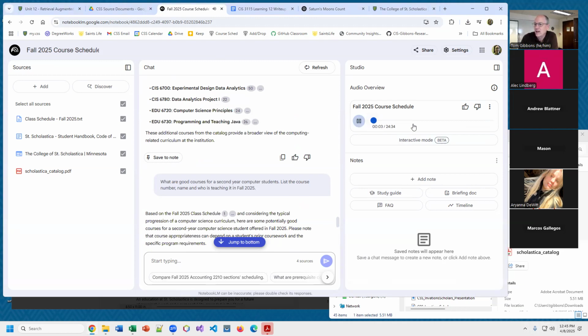Welcome to another deep dive. Today we're going to take a look at the student handbook and the catalog for 2023 to 2024 for the College of Scholastic. Right. You've been looking at this, getting a feel for what it's like to be there, the rules, the classes, and all that stuff. Right. So we're going to go through this stuff and pull out the important details and see if we can't make some sense out of how it works.